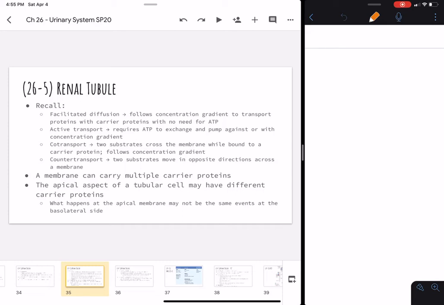And then we have active transport. Active transport, it's active because we need to use ATP. And this is where we're exchanging and pumping against or with the concentration gradient. So this is typically what we talk about whenever we're talking about neurons, wherever you're using a sodium-potassium ATPase transporter, because you're moving sodium against the concentration gradient, so you're pumping sodium into an environment that's already positive, or that has more sodium ions.